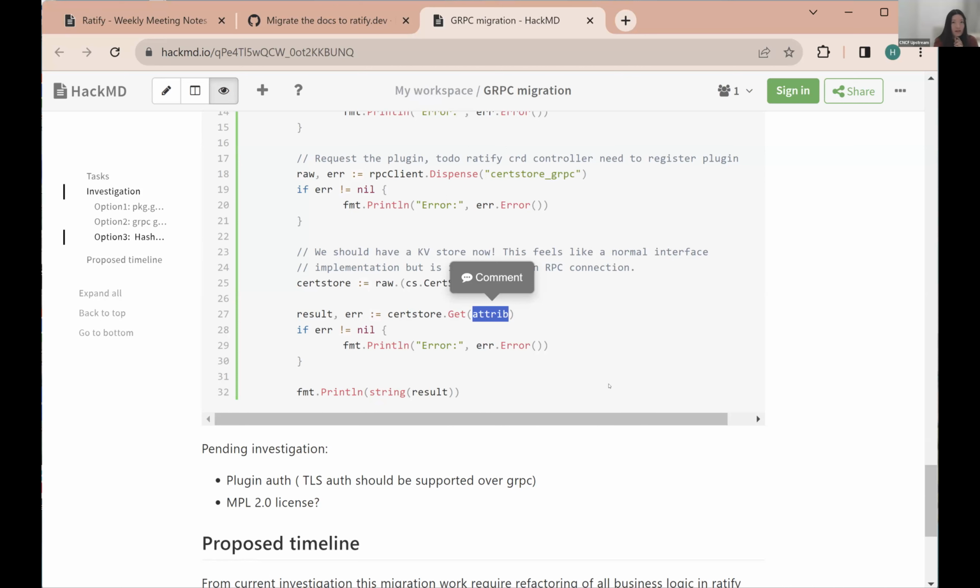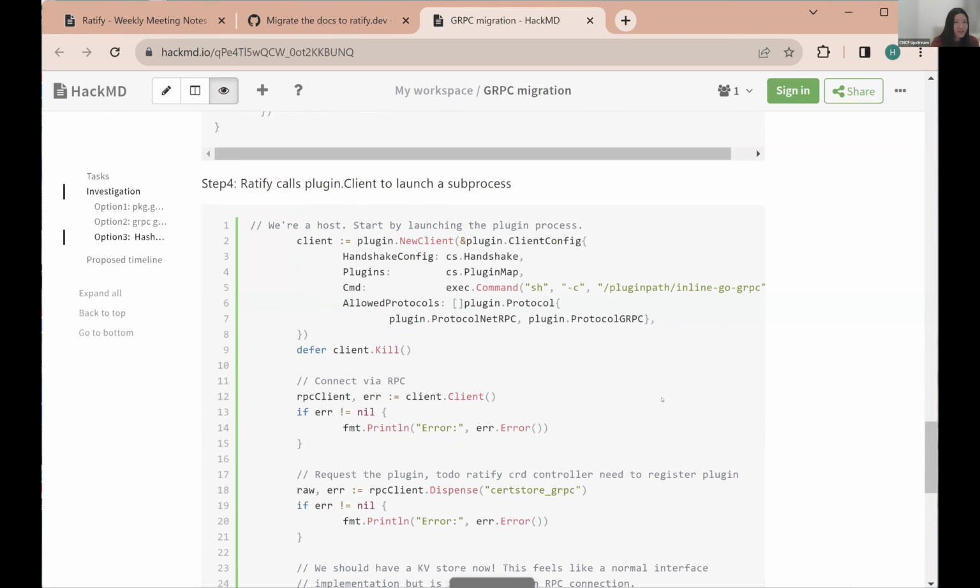I see. Yeah, I'll add it to the pending investigations, but I feel like this is running as a separate process, so it's maybe very similar to how the existing plugins are today. So I suspect they won't be able to access the same cache. Is that what you think, Akash? Yeah, I think that might be a separate problem in terms of how we've set things up. We would need to explore separately, but in terms of this gRPC migration, I think this HashiCorp library is pretty promising.